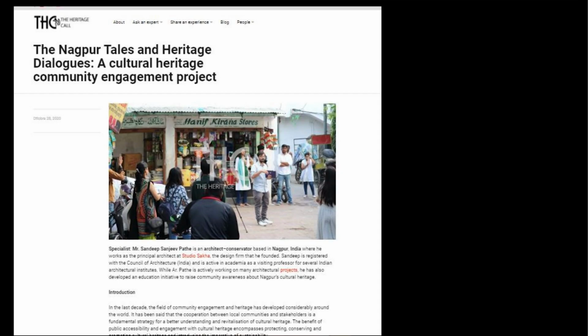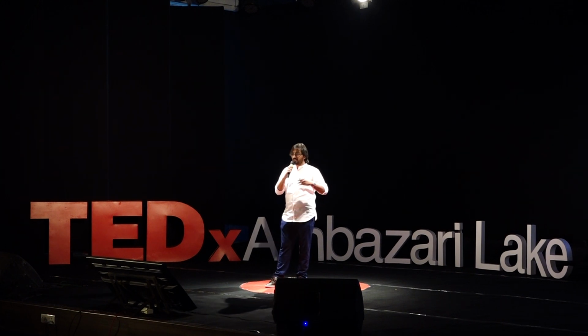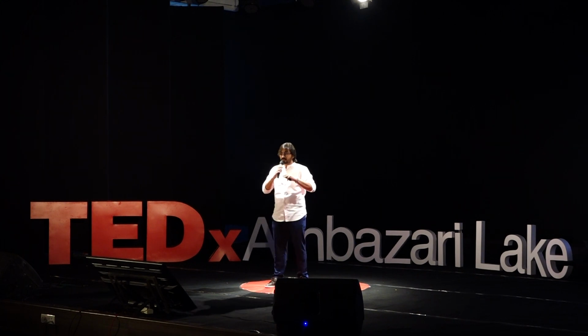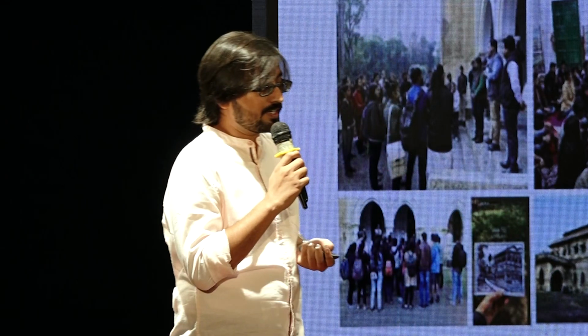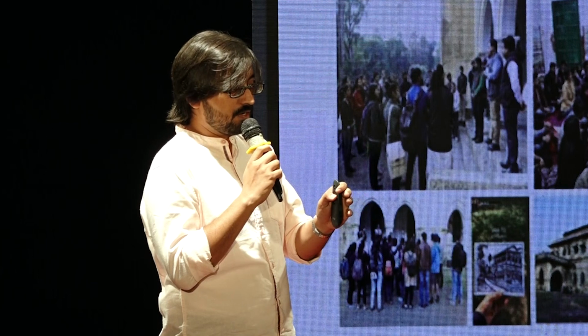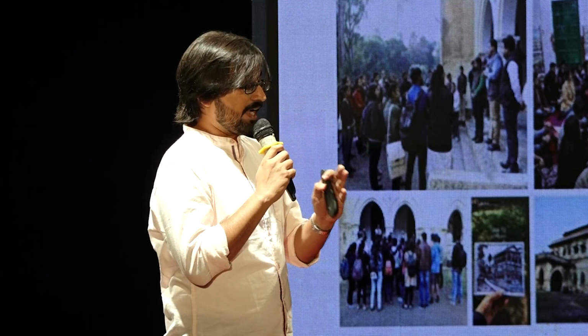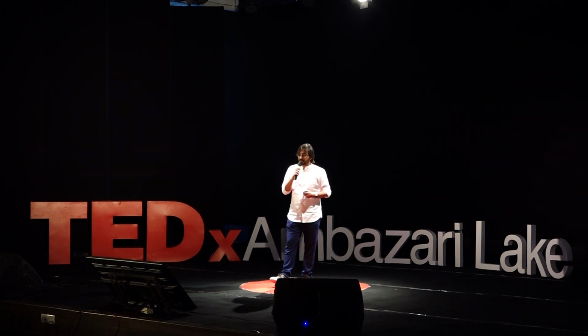When we talk about this principle, we have to understand that we live in a particular community, and in the community no one is on a higher side or a lower side, but there is something common about everyone. The community has a very important role. As an architect, I believe I'm fortunate to have been trained in an exhaustive and immersive course of architecture, which teaches us to understand people, their needs, their responses, and react to the particular site or context. So when we talk about citizens, we also have to talk about their needs. We also have to play a role as an architect citizen. That's what we have been doing on various grounds.